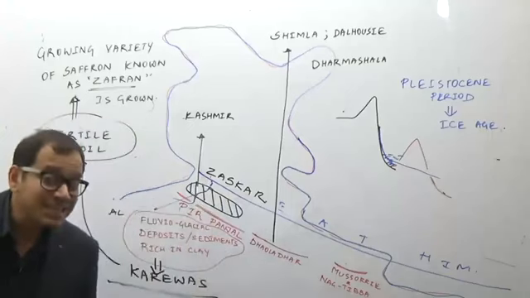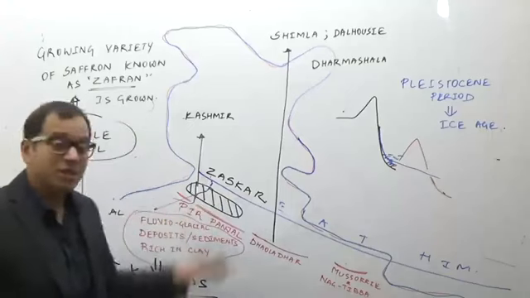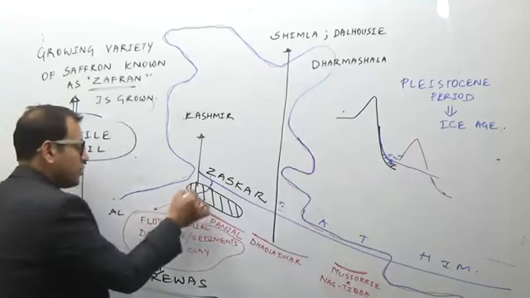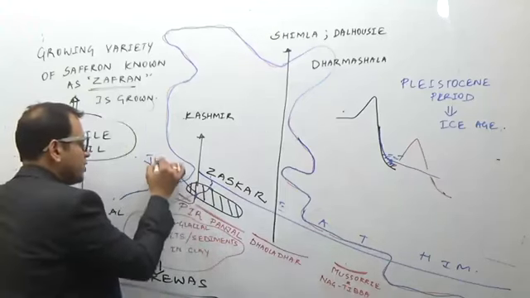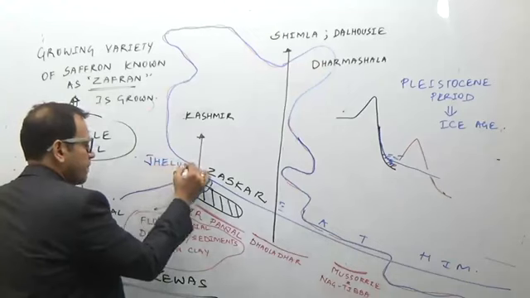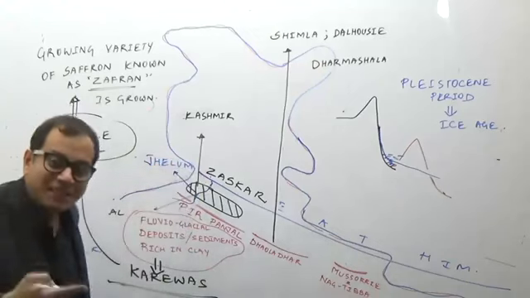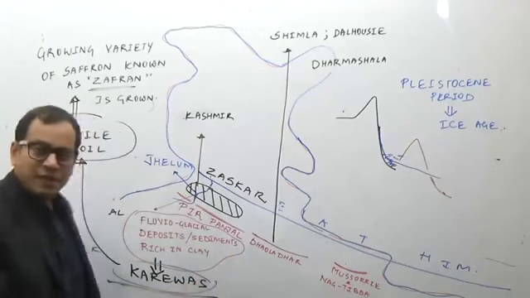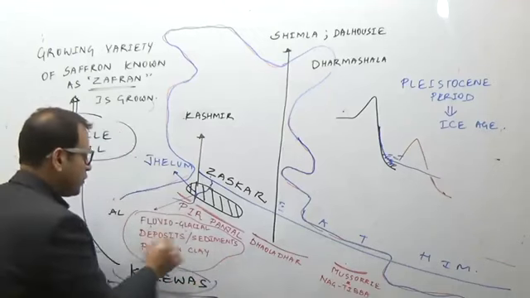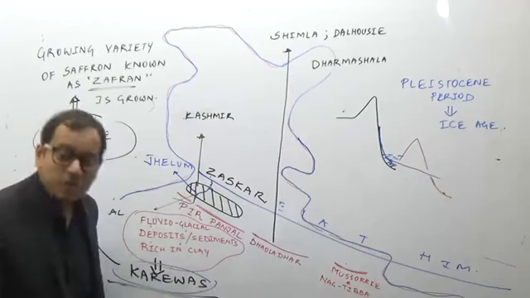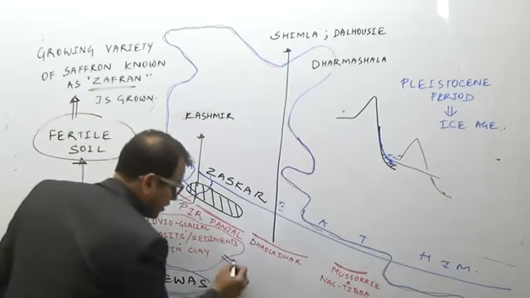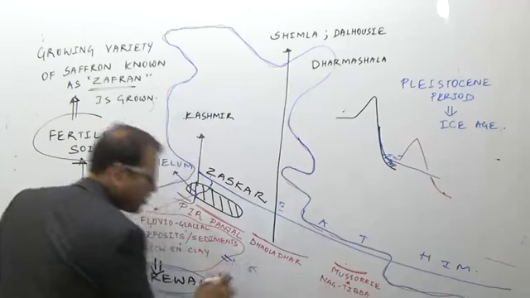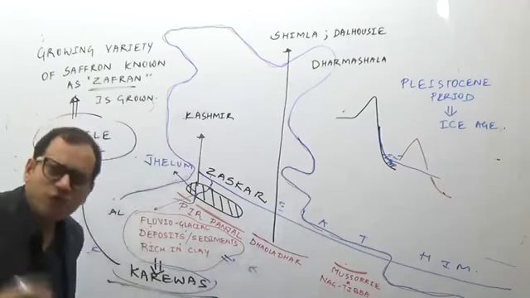Then what is the next question? Through the valley of Kashmir, which river flows? We will do that in reverse again, but as of today, you remember, through the valley of Kashmir, Jhelum flows. Kashmir consists of which deposits? It consists of Karewa deposits. What are Karewa deposits? These are fluvio-glacial deposits. Why were they deposited? Because of the interruption which was caused into the flow of the river.